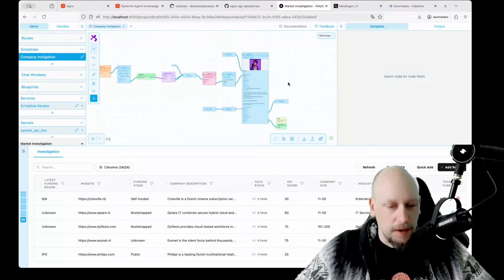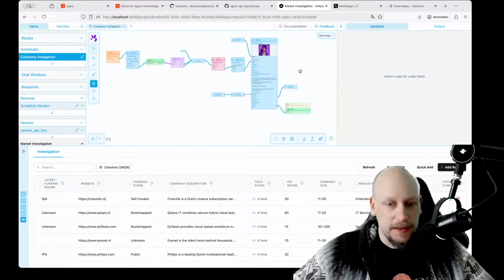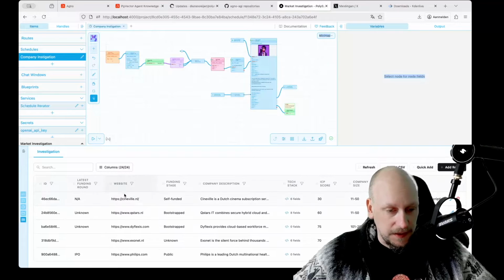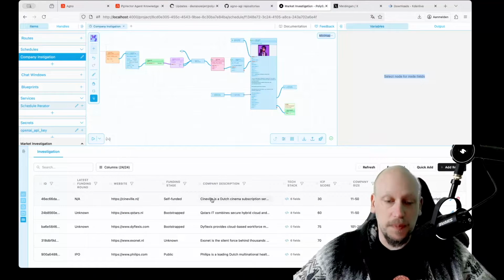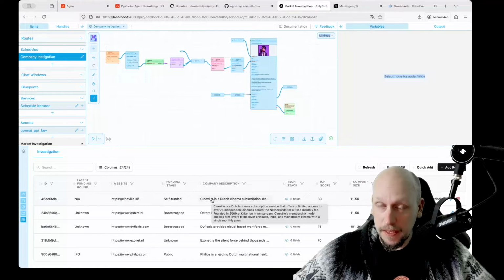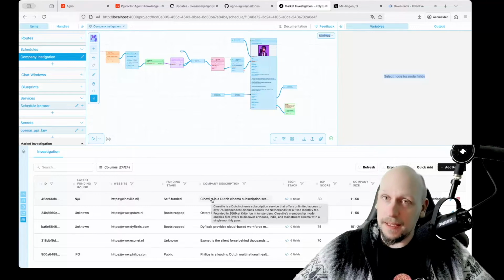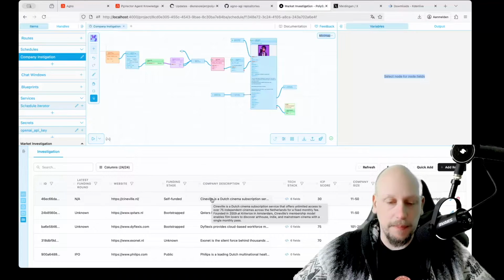First, a little bit more about the end result that we are going to have. The end result will be that we have a table. A table has all kinds of fields that has specific info about companies that you asked for by giving it a CSV file that has rows of company names and company websites.